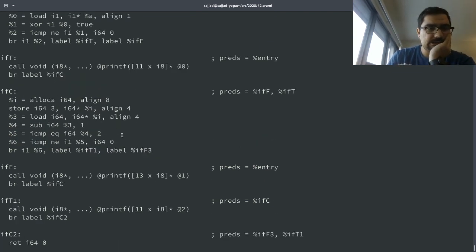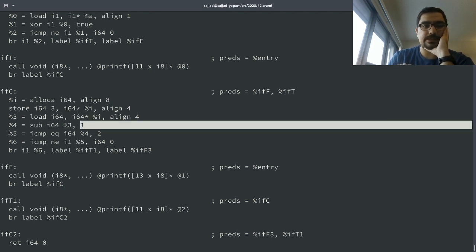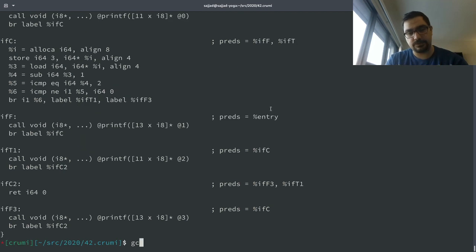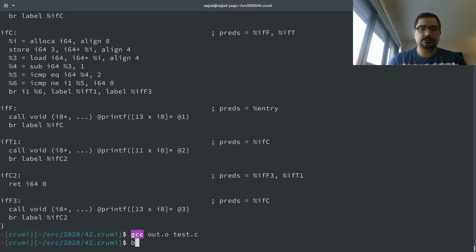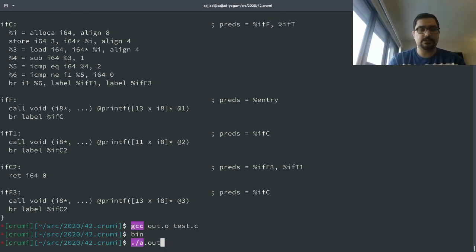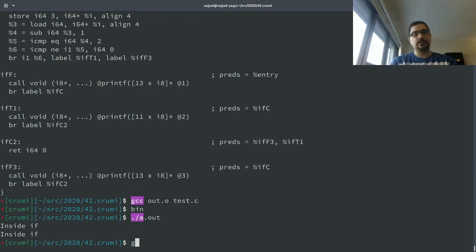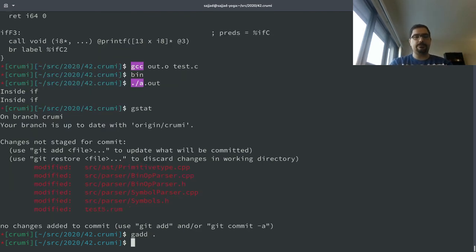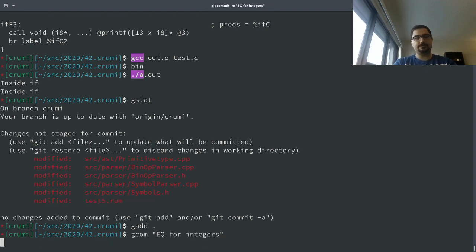So we are loading our alloca. We are creating the alloca, storing 3 inside of it. We are loading the value, subbing 1 from it, and then comparing it to 2. That should work. But let's just see. Yeah, it does work. So there we go. We have EQ for integers.